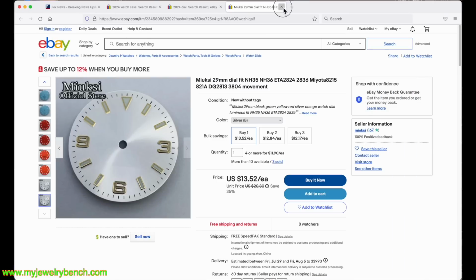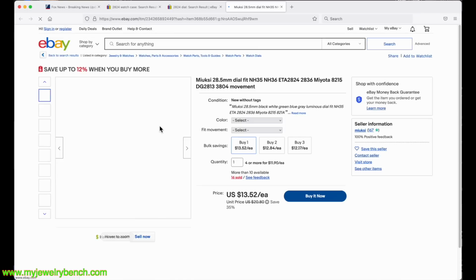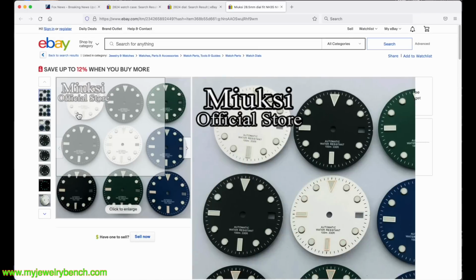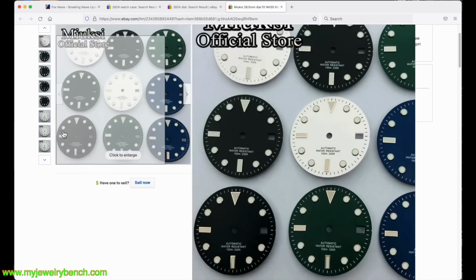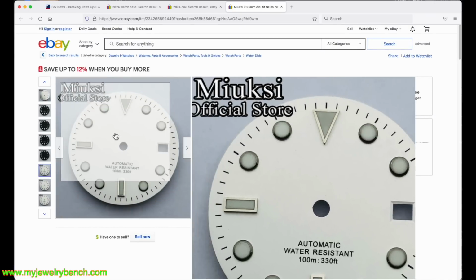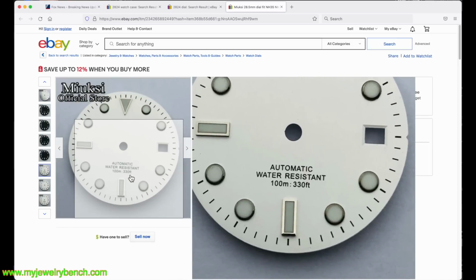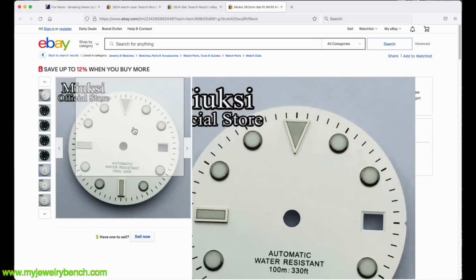So let's go back to the drawing board. And again, we're just going to keep looking. Here we go. 28.5 millimeter. This will fit fine. We know the case will take 28 to 29.2. And let's go pick a dial. That one looks good. So we've got silver accents, a luminescent dial, and it does have some printing here, which gives an interest to the dial. If you wanted to put a logo up here, you can do that.